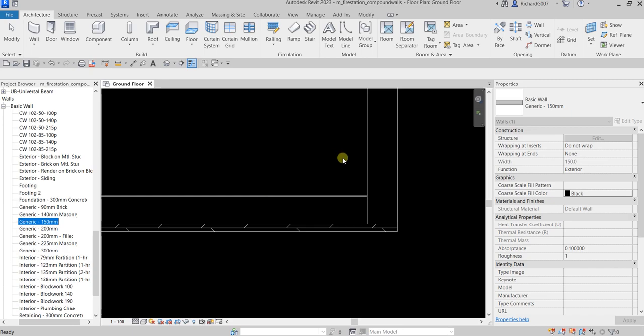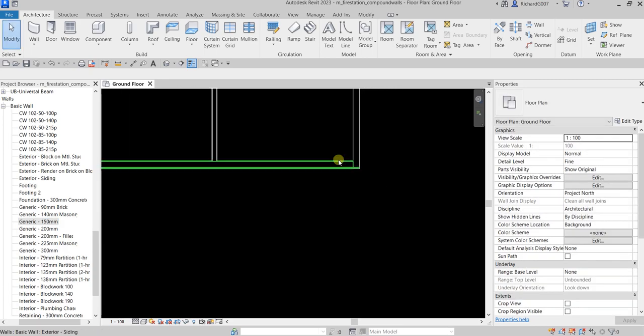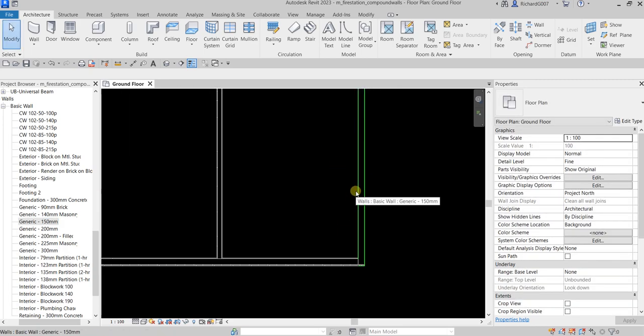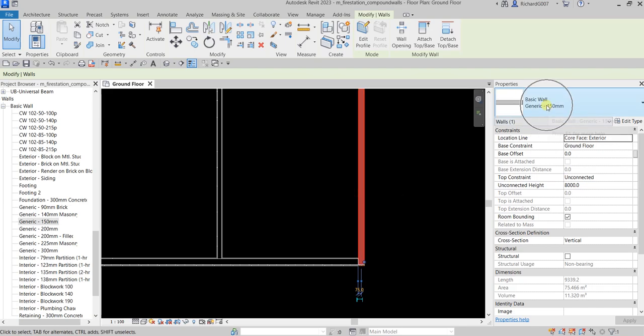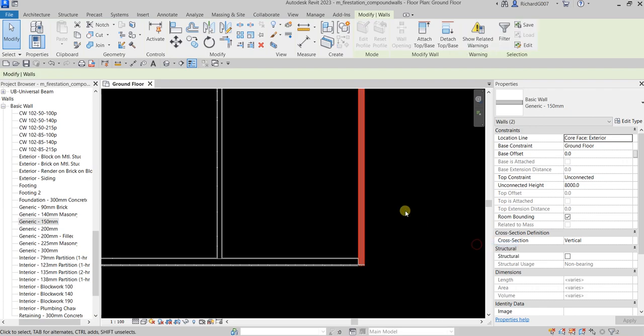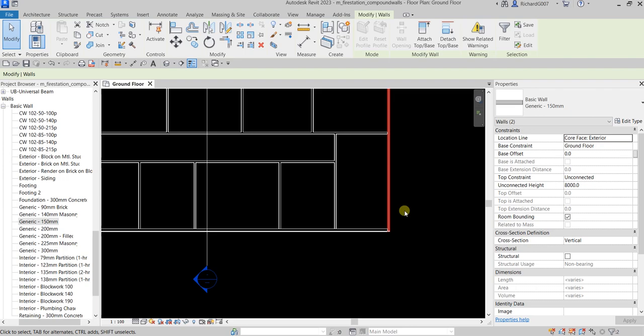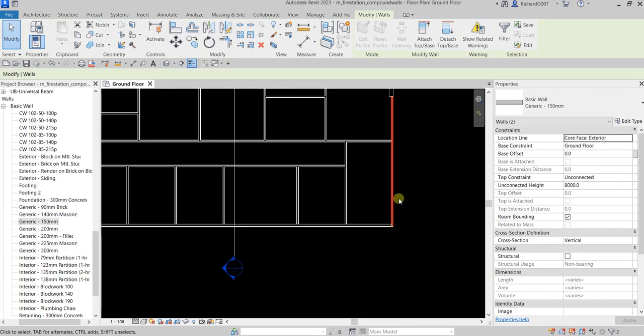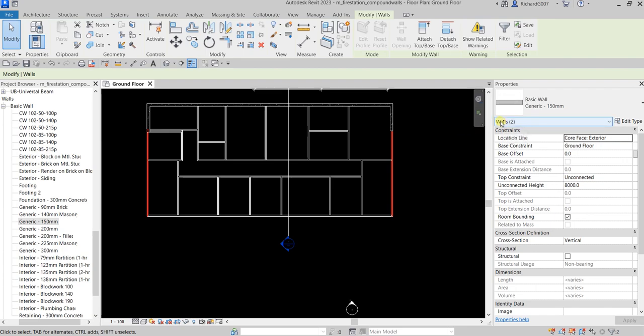Okay, now what I'm gonna do is I'm going to select this one. This is the 150 mm. So I'm going to right click this and then I'll select here, select all instances visible in view. Okay, so after I select this wall here, I just selected two walls.